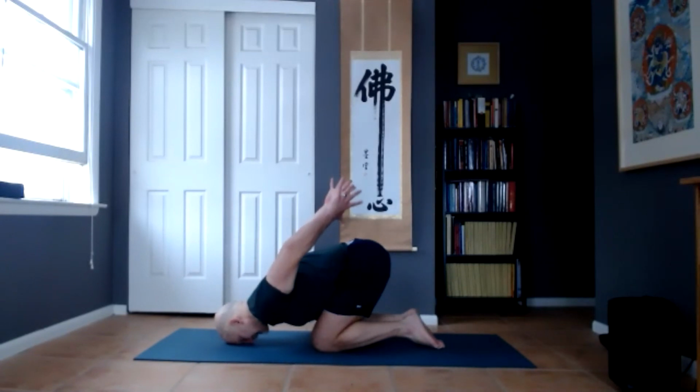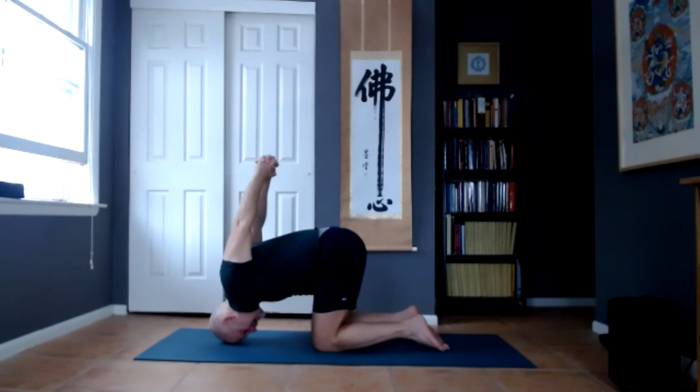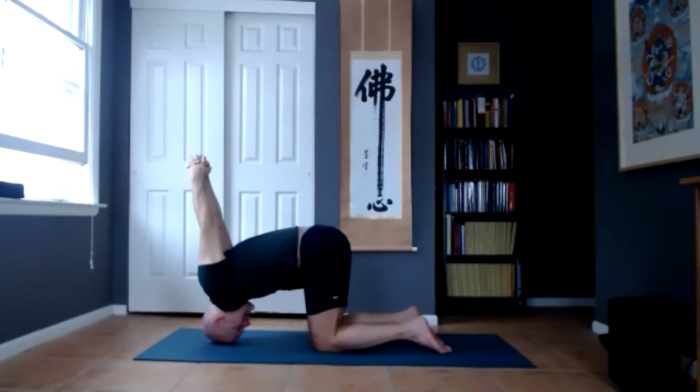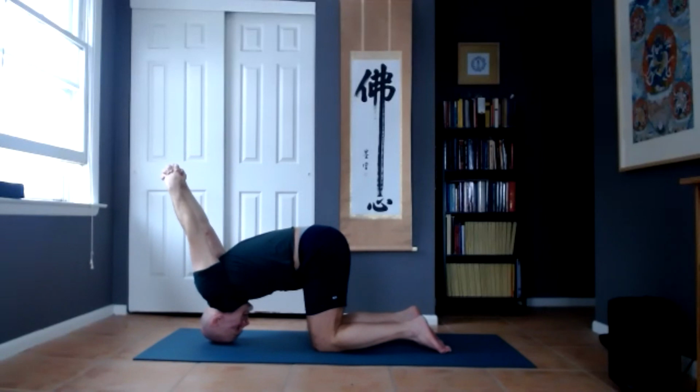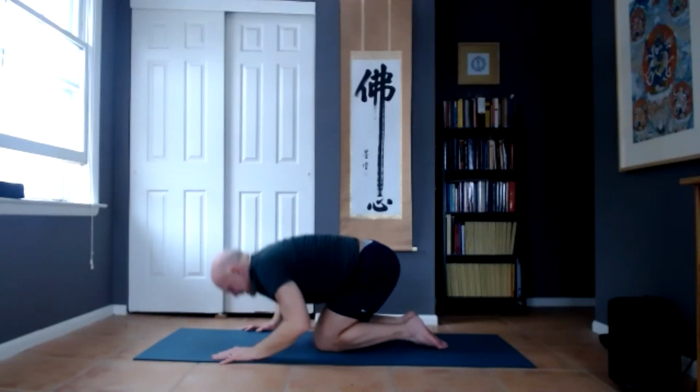Hands on your back. Interlace. Squeeze the shoulder blades together. Tuck the chin, roll to the crown of your head. Lift your hips up over your knees. Breathe. Good. Release. Come on back in.